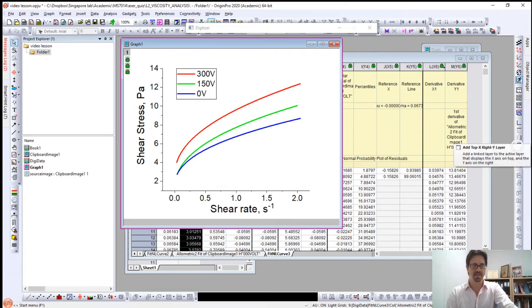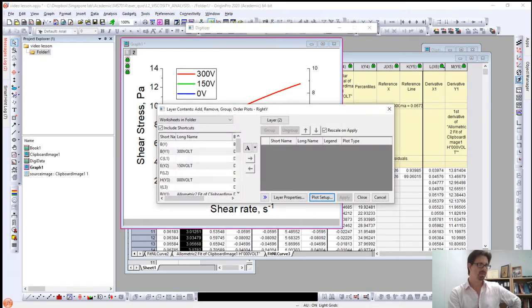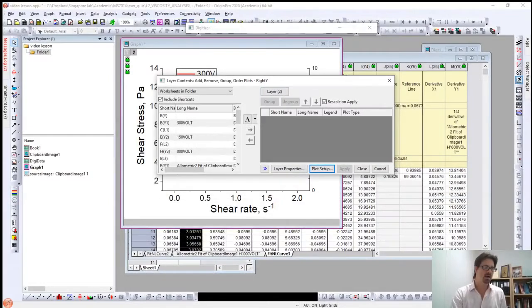If you wanted to use a different x-axis, you could. And this one puts on the right y layer and then puts an x2 on the top. So there's a number of different options you could do. So we're going to click on this one, just add right y layer. Click there. And now you can see our new y2 axis is here. And you can see up here that we need to add data into this second layer. So if we just click on that, then up comes the layer contents. And this is where we can choose to put in data. Expand this out here a little bit.